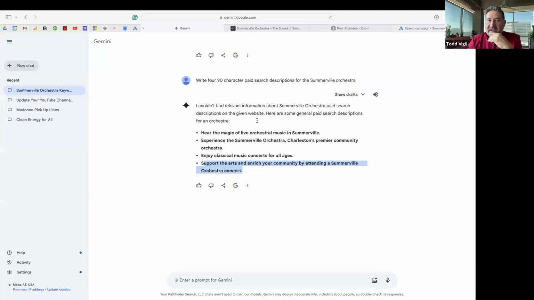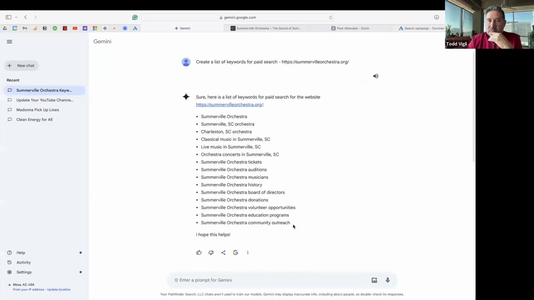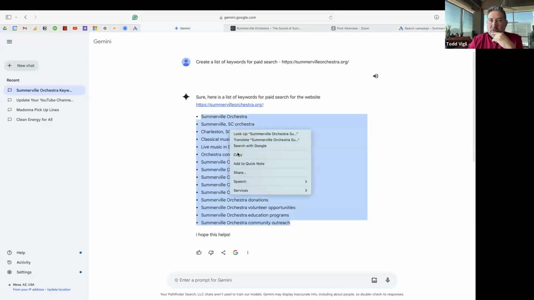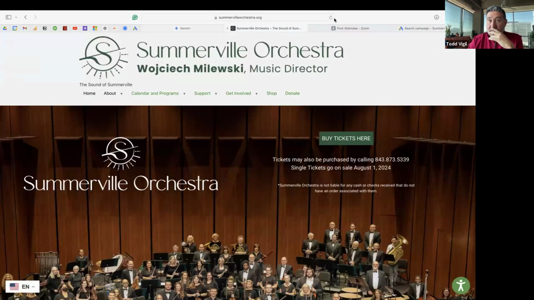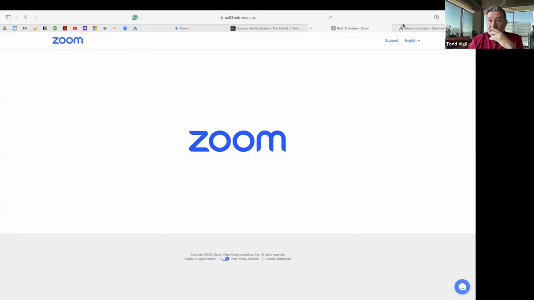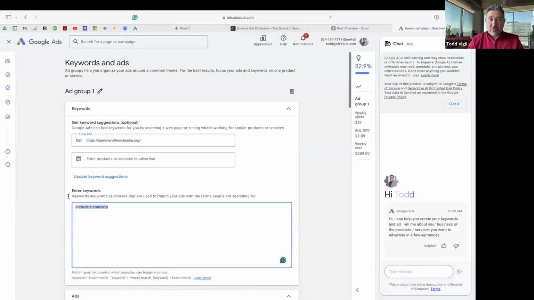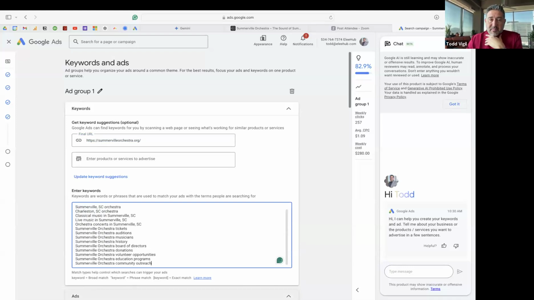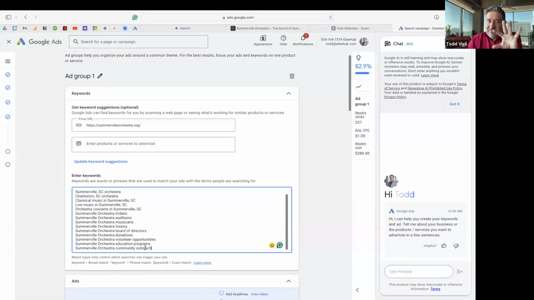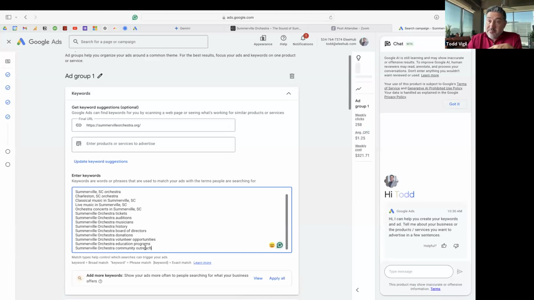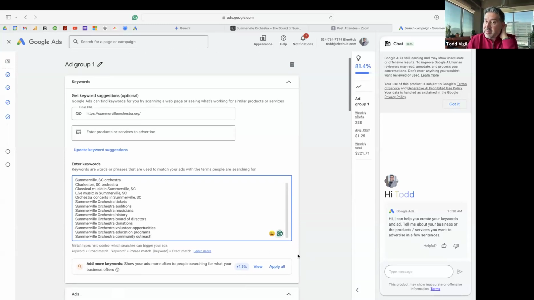So I actually asked Google Gemini to also do some keywords for me. I'm going to paste those in there. So we've got more. Excuse me. The best practice would be around 15 keywords per ad group. So you can probably go over if you're only doing a couple of campaigns, but you don't want to put hundreds of keywords in there. Pick your best ones, start there. Google will add them and change them, which I'll go over briefly.